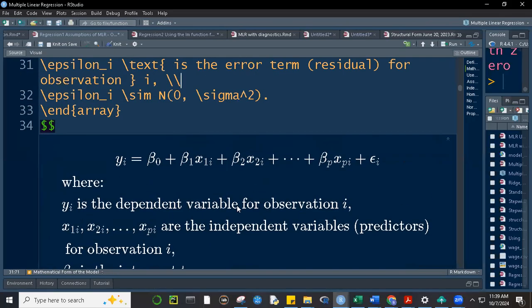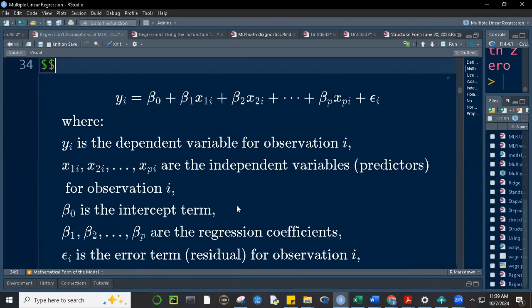Now, this equation class, ito, no? This is our model. Y sub i is equal to beta null plus beta 1 x sub 1i. Okay, the whole rationale for doing multiple linear regression is to establish relationships between your independent variables, your x's, and your dependent variable y. Okay, so the goal is to create a model by defining what are your parameters, what's your beta null, beta 1, beta 2, beta 3, etc. So when you're able to define what these parameters are, then you have established a model relating your dependent variable to your independent variables.